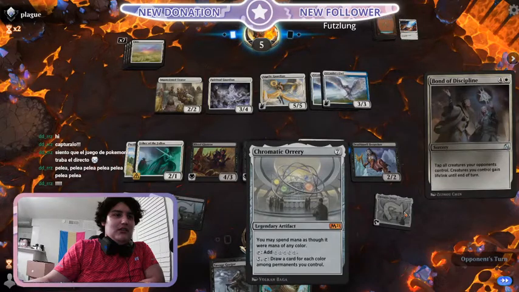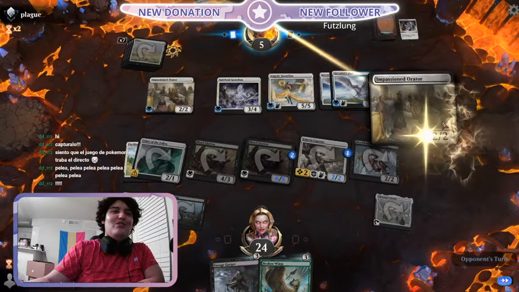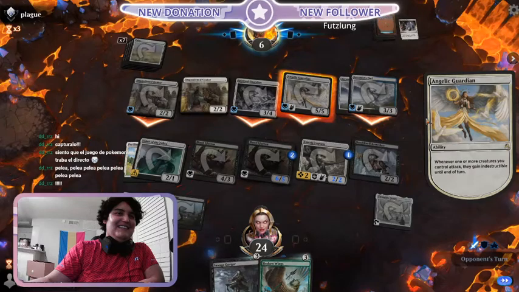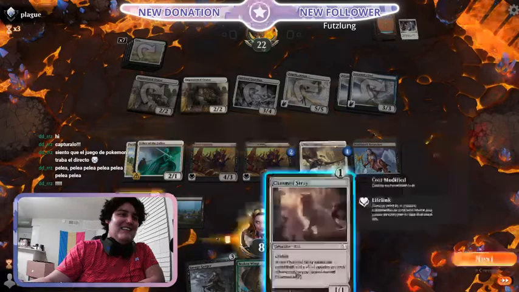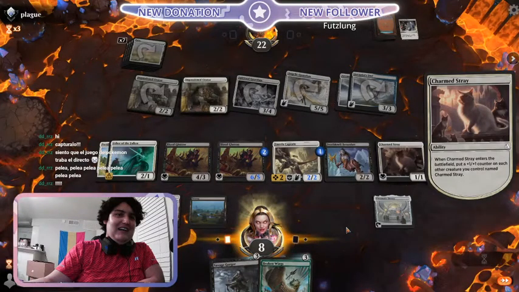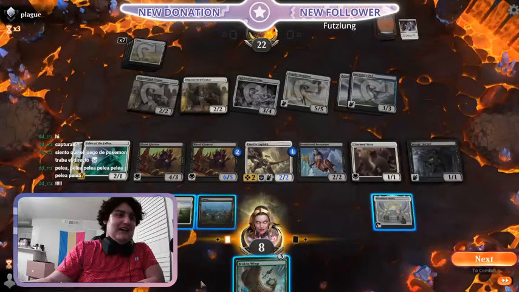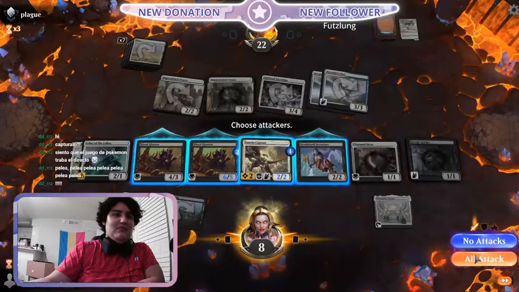Okay, okay, okay. Oof, no, no, no, no! Okay, they attack it with all their creatures, so that's actually kind of good. Because now I can do more things here. And yeah, I can use this one and make it sacrifice this guy in here. But anyways, I'm going to attack with all of them.